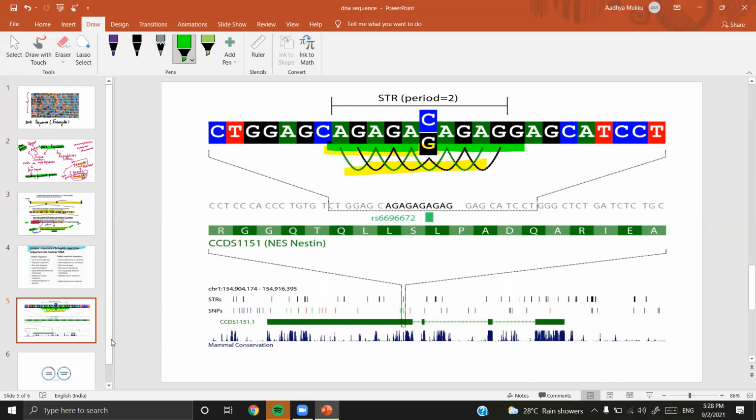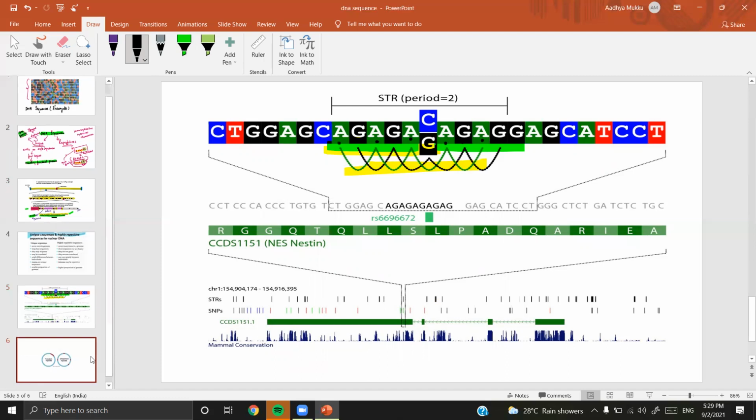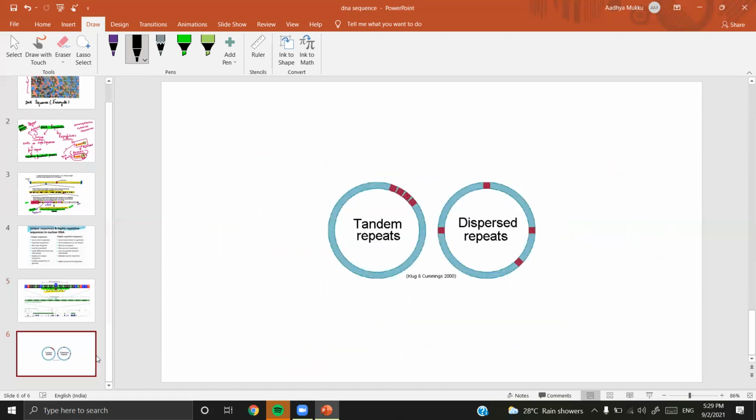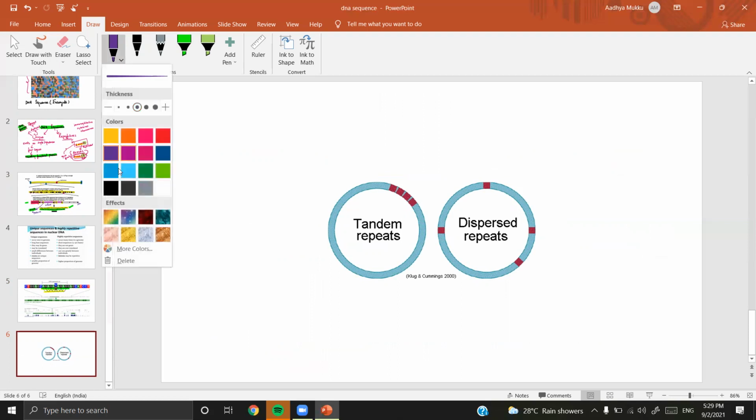That is, you can see AG getting repeated all the time. And you can see the length of this sequence is AG. Okay, this is again repeating AG. Okay, it's getting repeated. So these repetitive sequences, we are going to call either tandem repeats or interspersed, based on how they are present and where they are present.